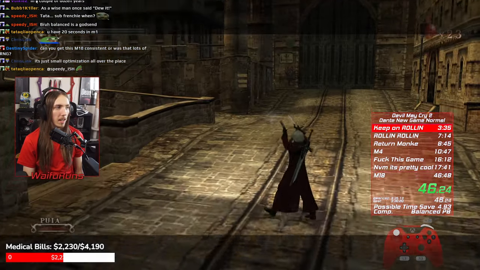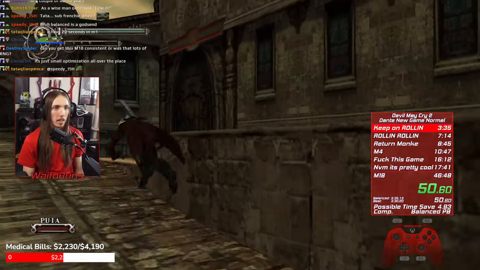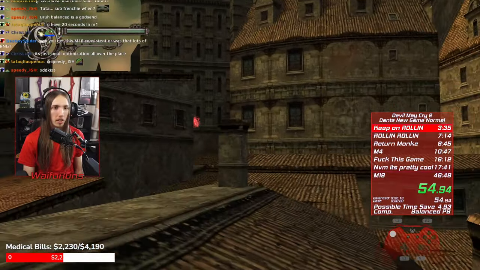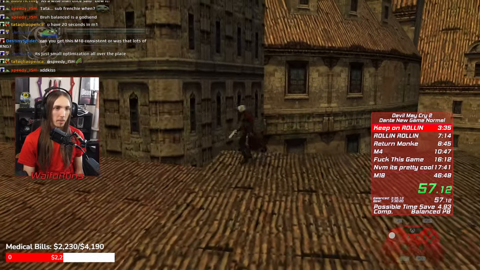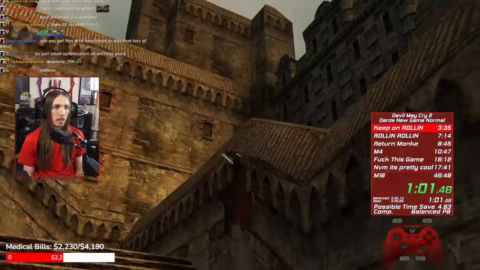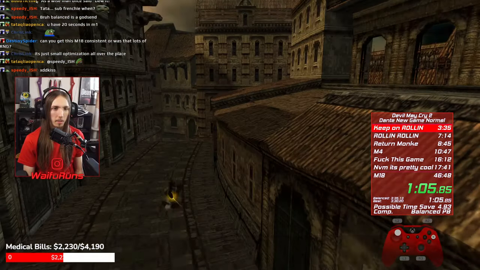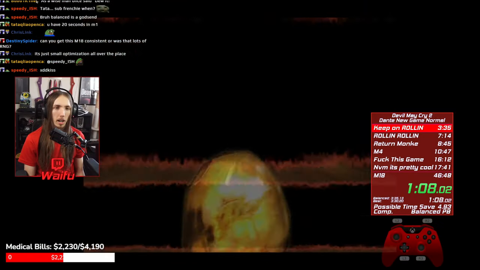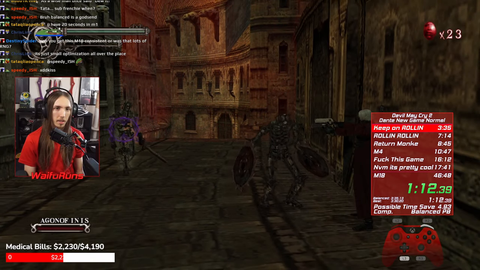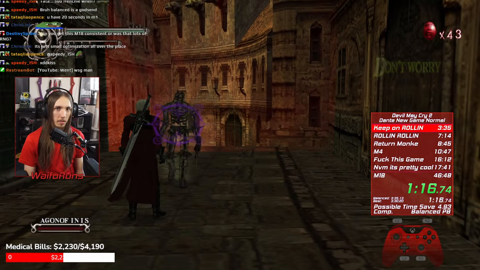Can you get this M18 consistent, or is it lots of RNG? It's really RNG heavy because the final boss has a ton of different patterns he can do. And he just gave me a pattern where he lets me beat the shit out of him, which saves a ton of time. And I got a pretty fast setup for Majin on that fight because Griffin gave me really good attacks, which is also random. What kind of attacks Griffin gives you?